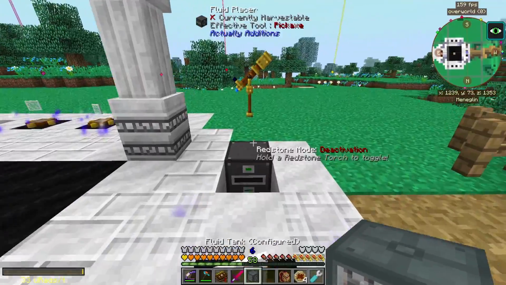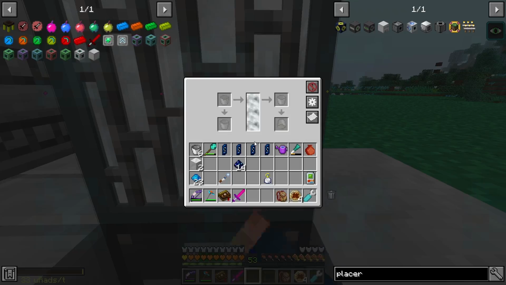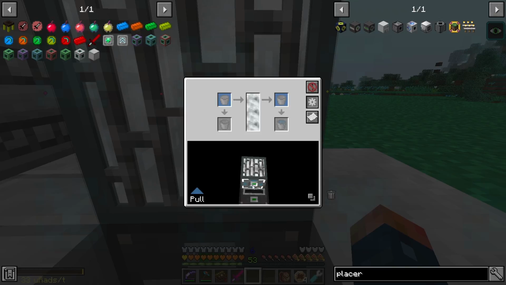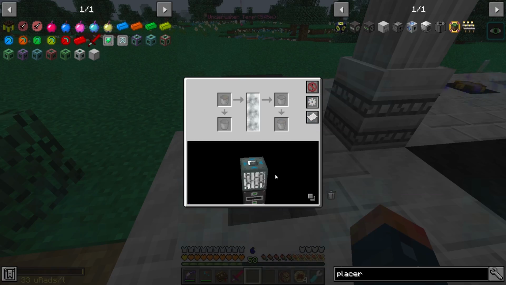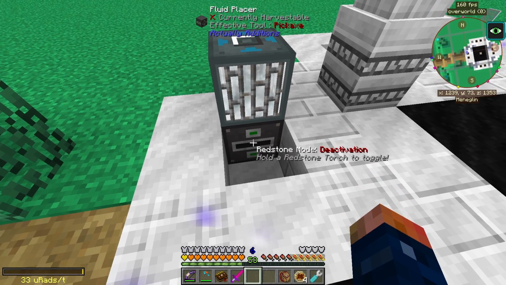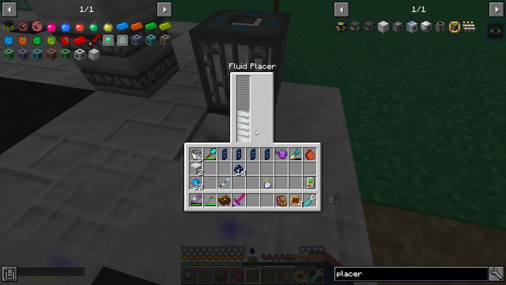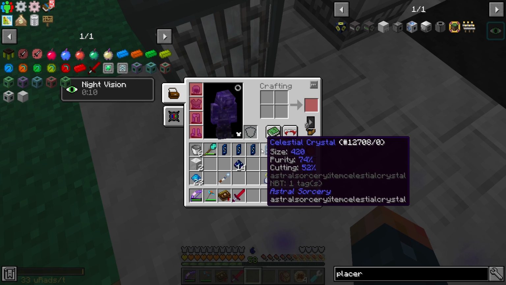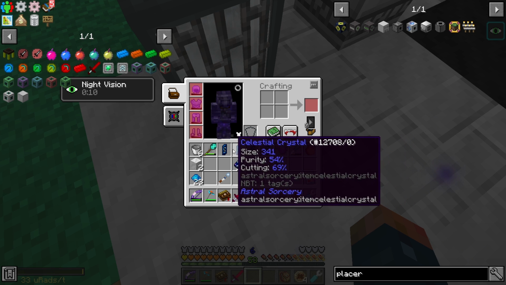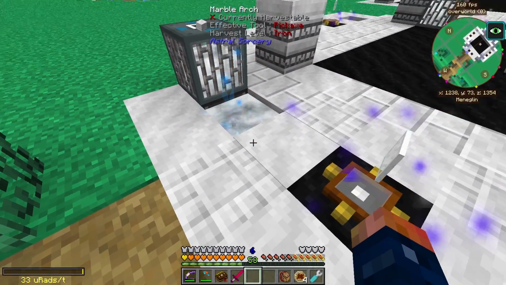I'm going to place it on top. Well, if I can actually place it on top. And we're just going to go ahead and set this to pump into the fluid placers. Perfect. Now, the fluid placers, they're going to place the fluid once there's enough in here, and they're going to continue to place it. Now, the thing that happens is when you take these celestial crystals and you throw them in this fluid, they're going to start over time consuming the fluid.